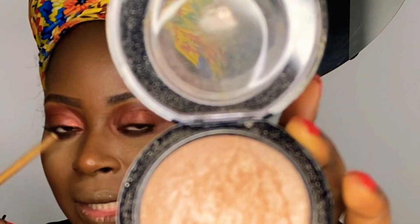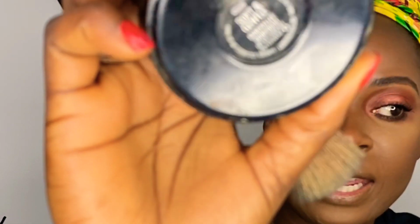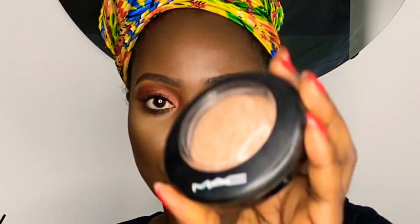So it's highlighting time, and I'm using Soft and Gentle by MAC. And if you can get this one, you can get Gold Deposit. Usually I have the Gold Deposit, but that's finished, so I'm using Soft and Gentle. And then I have a drugstore one, which is inexpensive. Give me a second, let me clean it up a bit.